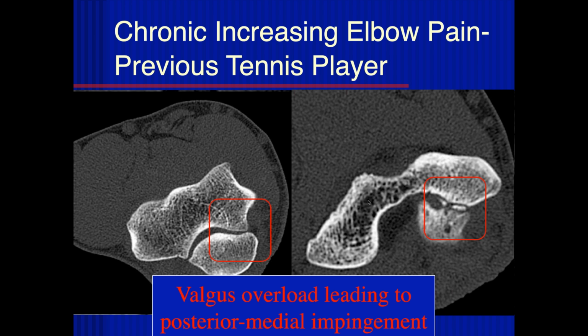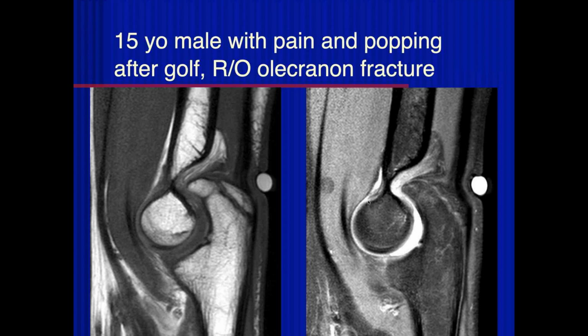Okay, so actually we thought that these might be loose bodies. It turned out that these were not loose bodies. These were calcification within the cartilage there. There's the articular cartilage. Right. Yeah. So this is chronic posterior impingement. It's not quite as disruptive as some of the Major League Baseball pitchers because this patient didn't do it for as long or to the same degree of stress that a Major League Baseball pitcher would have. Jennifer?